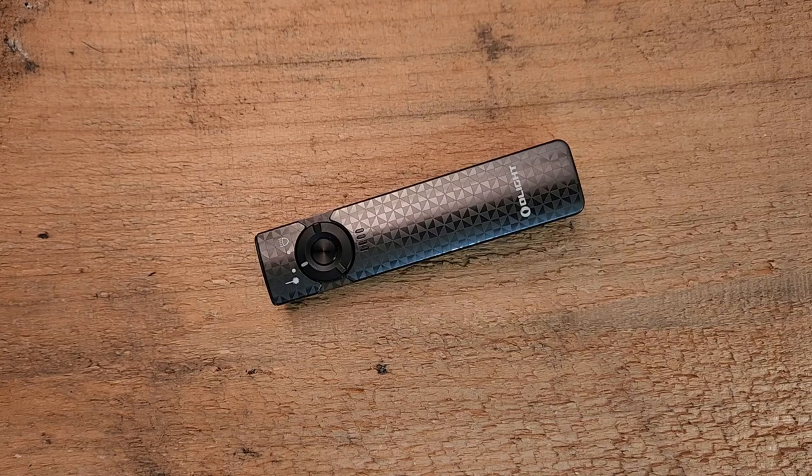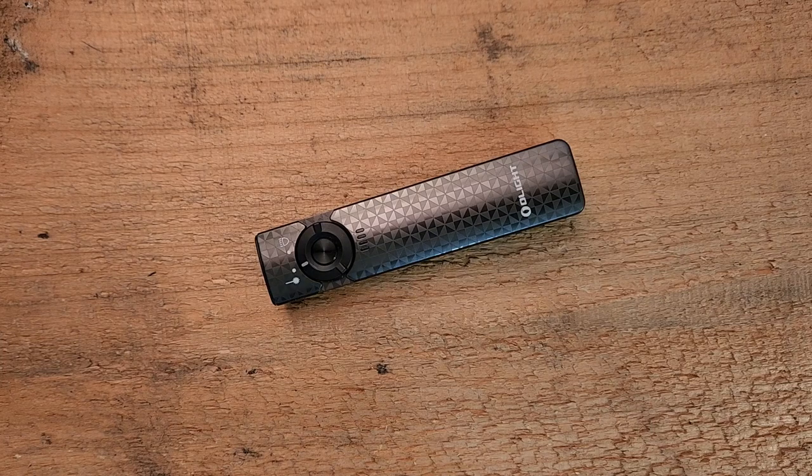I did get this from White Mountain Knives. Justin has a bunch of different models of the Arcfeld as well as other lights. He tends to get and keep a lot of those high-demand color variations of Olight. So if you're looking for one, or a particular variation you've had a hard time getting your hands on, go over there, check it out, and use my discount code 'sharp stuff' — it'll save you a little bit of money. I know some of you watching are Canadian, but flashlights are not an issue at the border at all, so you can just order without worry.